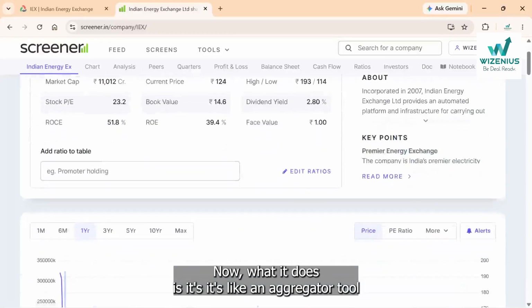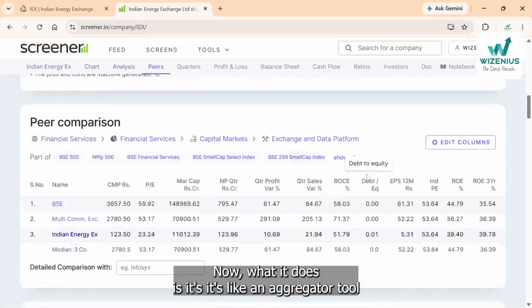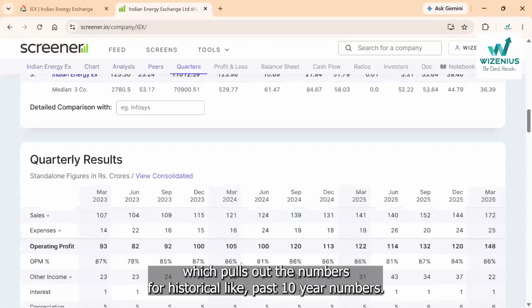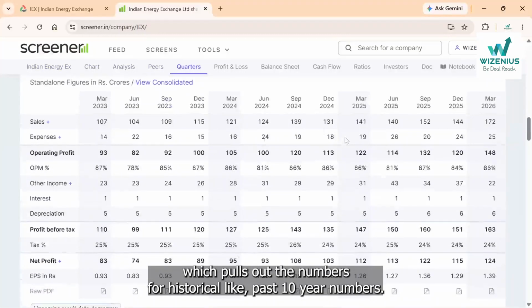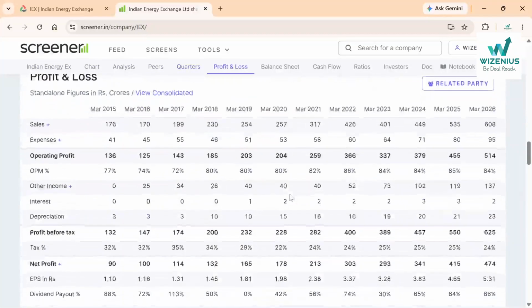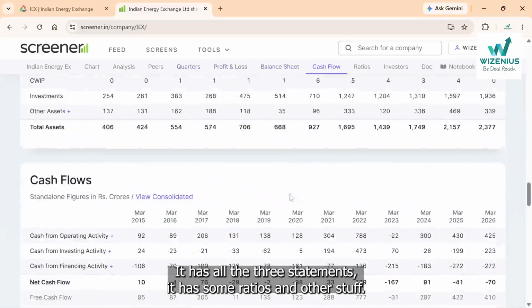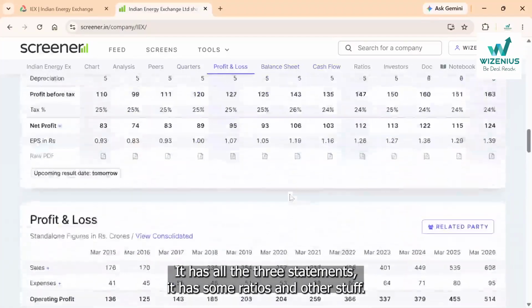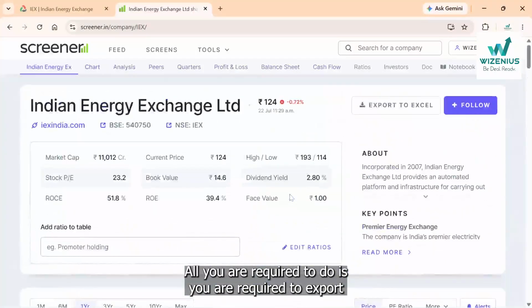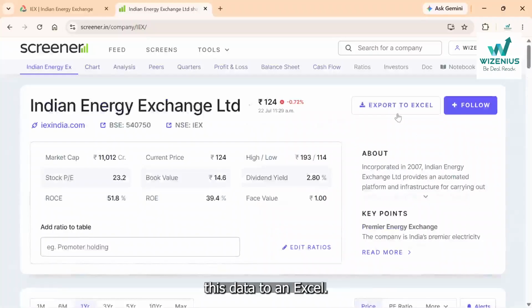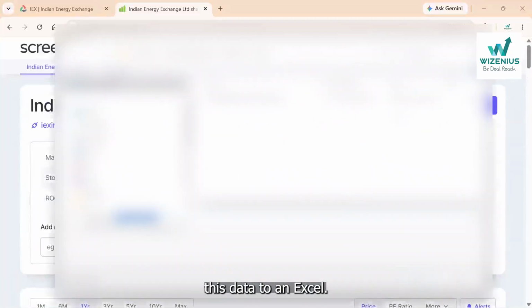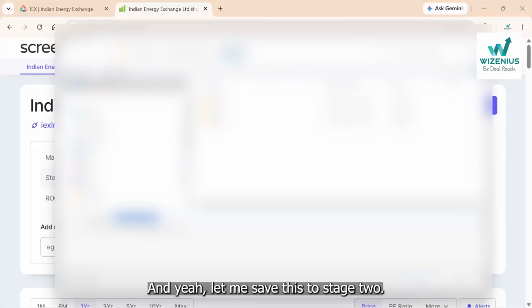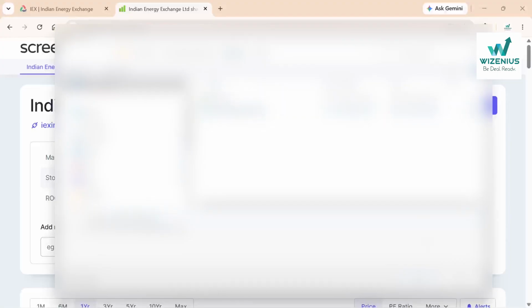Now what it does is, it's like an aggregator tool which pulls out the numbers for historicals, like the past 10-year numbers. It has all the three statements, it has some ratios and other stuff. All you're required to do is export this data to an Excel. Let me save this to stage 2.